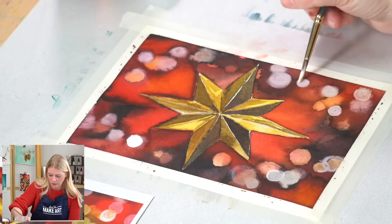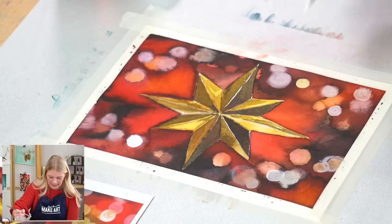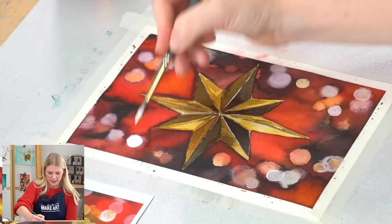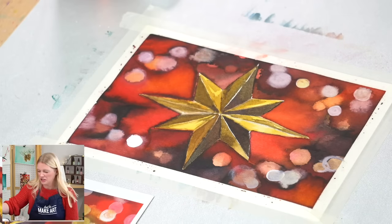If you want to try and do it at once, you can. Let's see the difference. So there I did it at once. This one I'll put in the yellow after. And let's just do a little experiment. All right. So you guys can see.